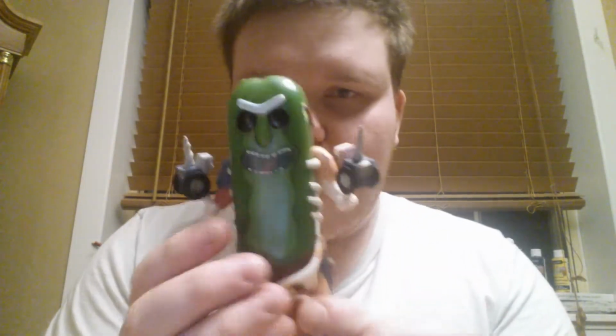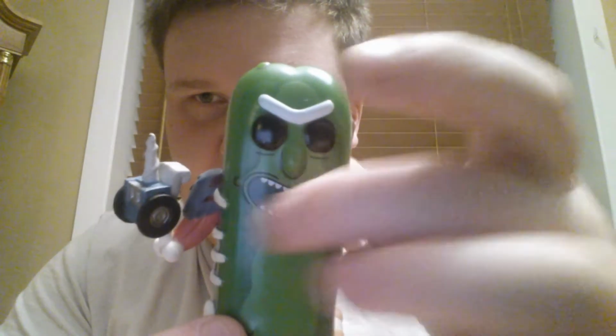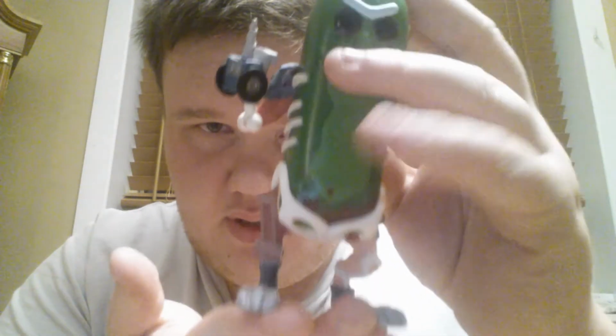I know that sounds really weird and whatever. And then he was able to fight the rats and stuff. And then he fought and blew up a Russian embassy with a ripoff Arnold Schwarzenegger. It was actually pretty funny, but whatever. So here's Pickle Rick, and that's what he looks like. And he's so detailed too, and that's his mouth. And there's the Rick thing, and there's the back of him and everything. And that's what he looks like.